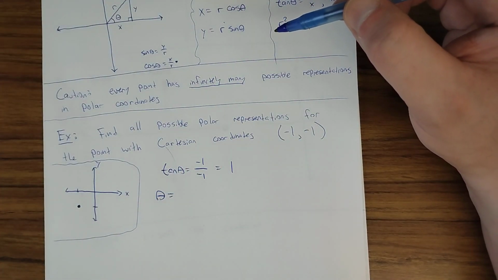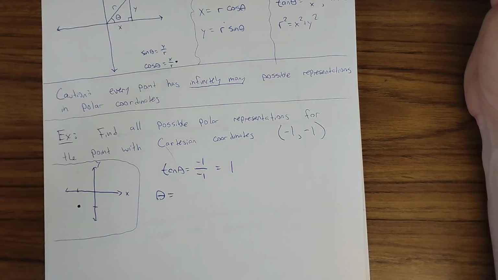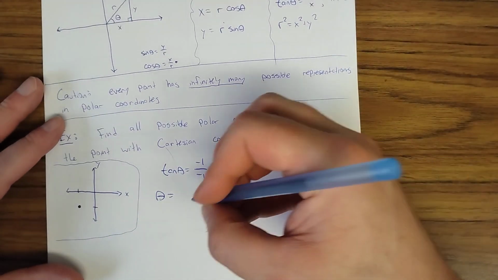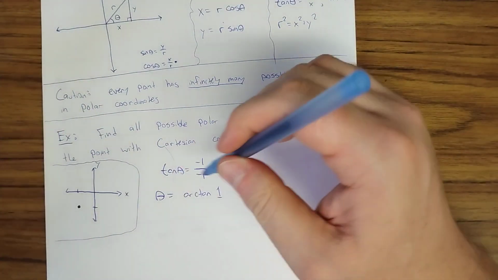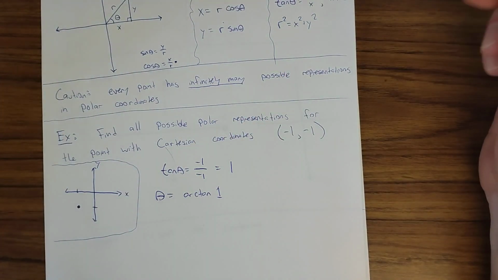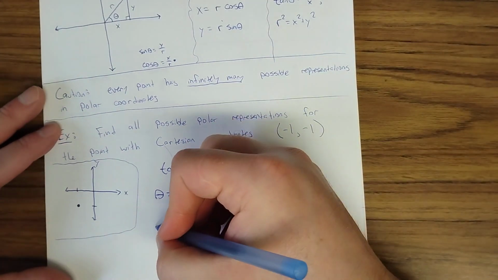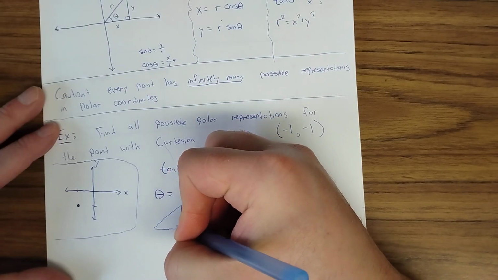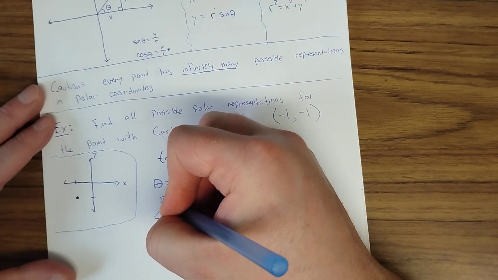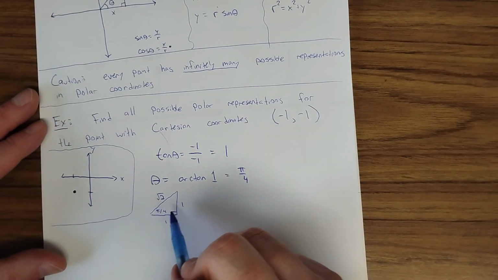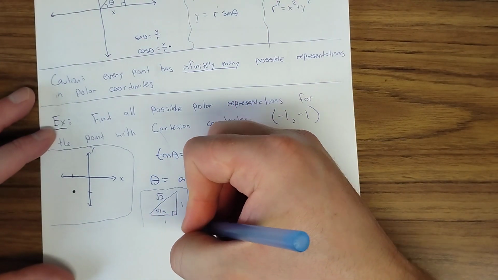And there's actually still going to be 2 of them because tangent has a period of pi. And I want all the answers from 0 to 2 pi. So one of them is just going to be the arctangent. To solve tan theta equals 1, I can just do the arctangent to get one answer. And that's pi over 4. The way I remember that is just remembering my 45, 45, 90 triangle. So the tangent of pi over 4 is 1. So the arctangent of 1 is pi over 4. Okay, great.